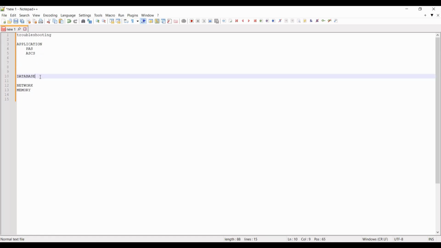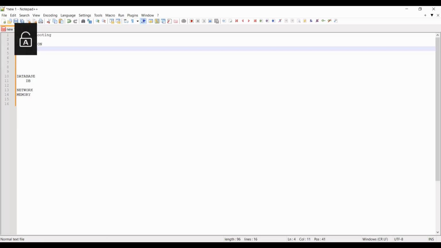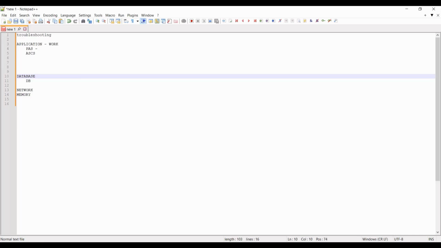Coming to the database, we need to focus on the path to check this PAS instance. Remember, to check the application logs we need to go to the work directory, and to check the database logs we need to go to the trace directory.